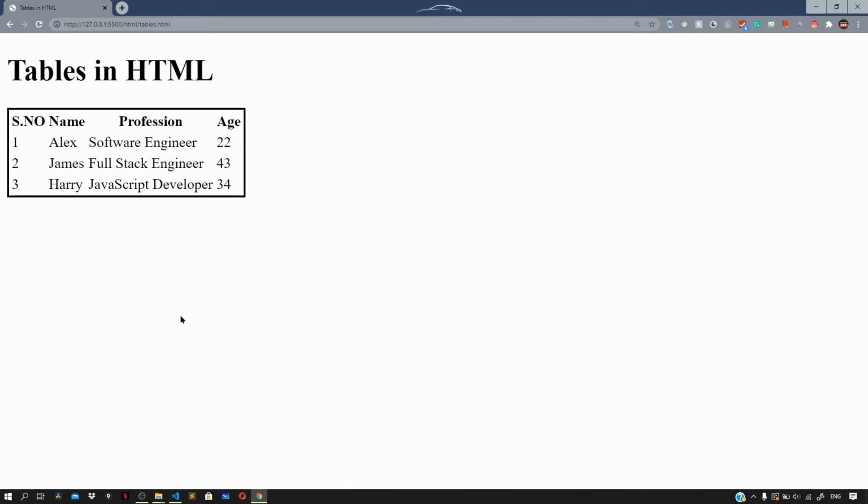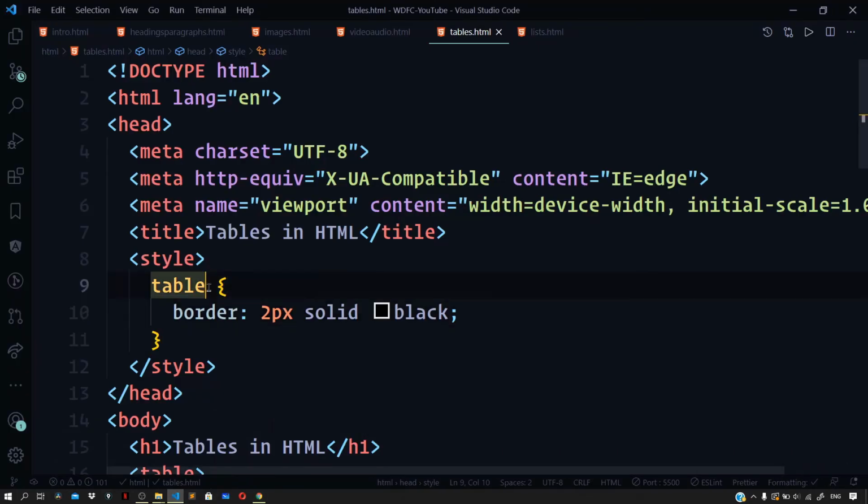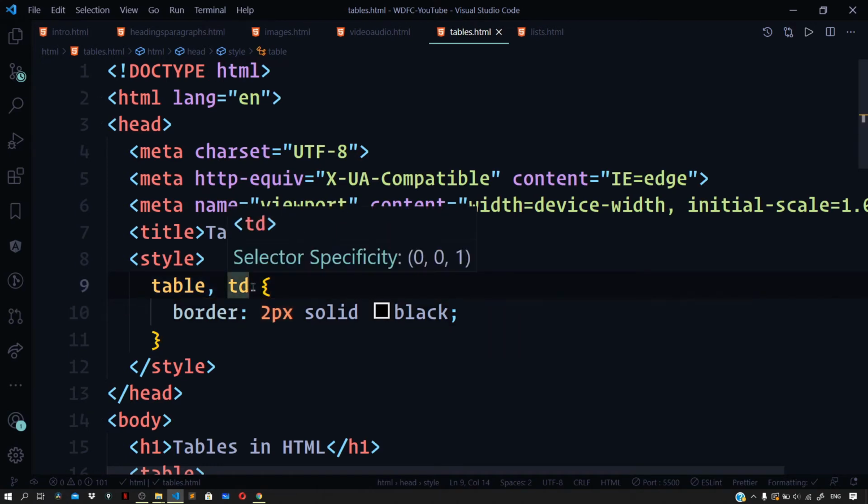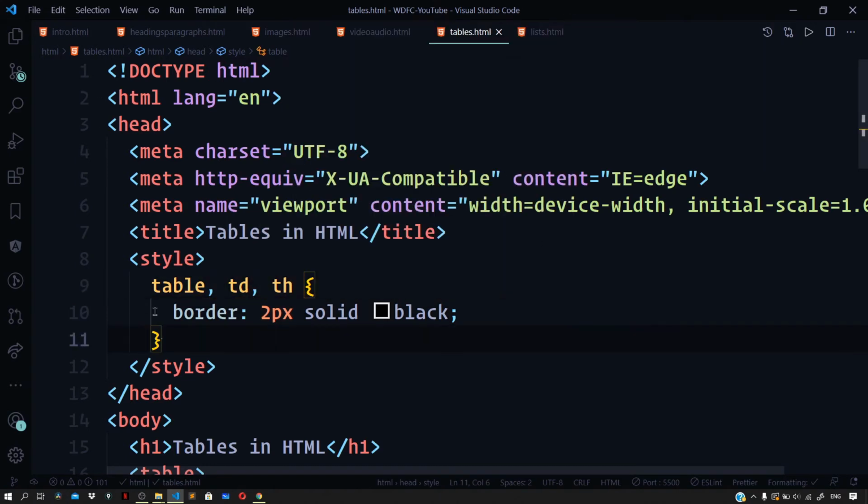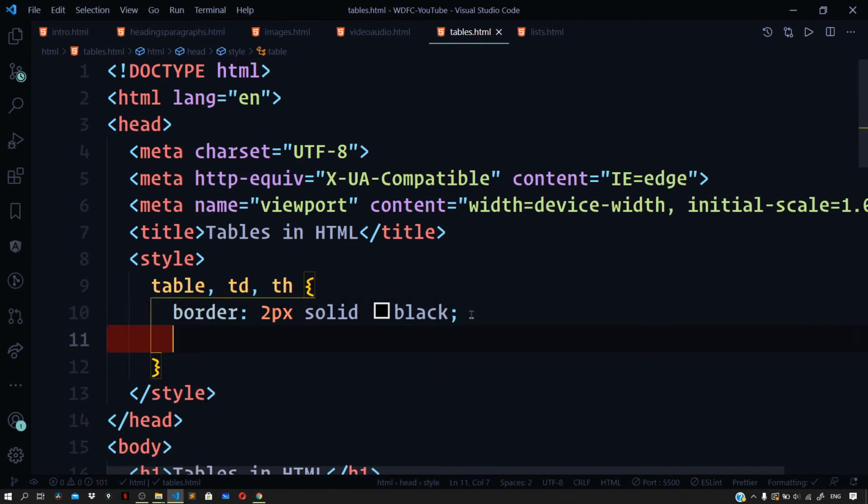We also need a border around each cell. So for this, let us apply the same styles for the td element. So go back to Visual Studio Code. Let us add a comma and then say td, and we need the same thing for our table heading element as well, so add that as well, comma th. And let us also add some padding so that there is some space around the text that each cell has and the border, right? So padding as 5 pixels. So let us give this a preview.